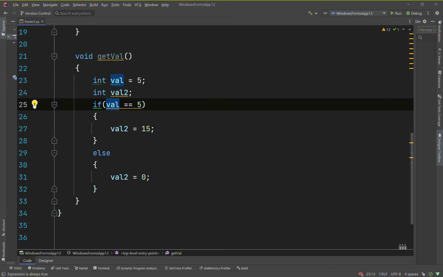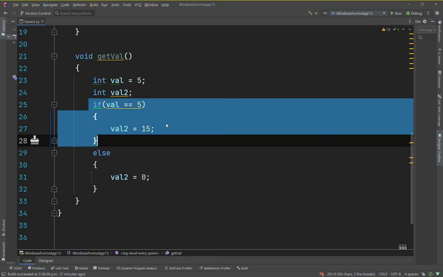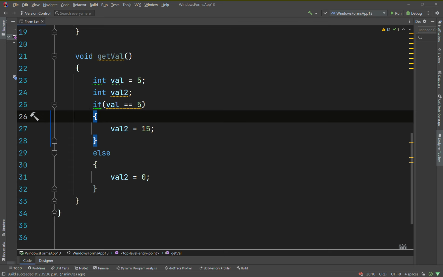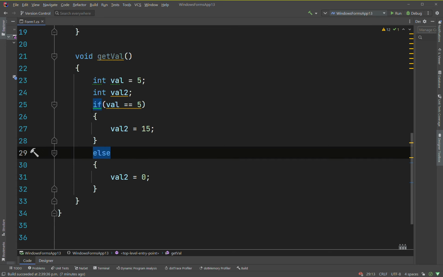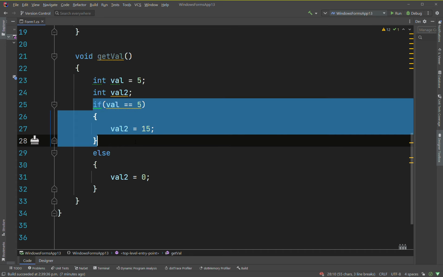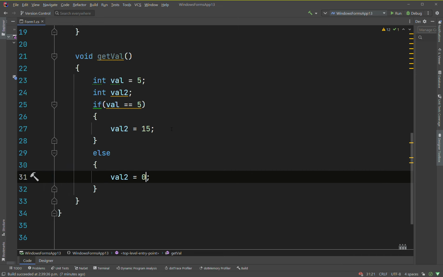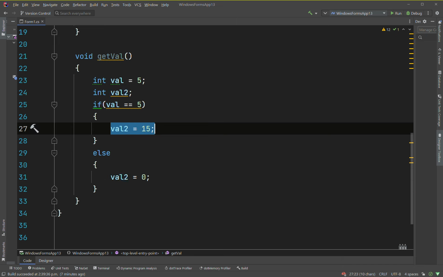That means this else clause will get skipped because this if block was true. So it's only going to be one or the other. Only this block is going to get hit out of these two blocks, the if and else block. Val2 is going to point to 15, and this block will get skipped.